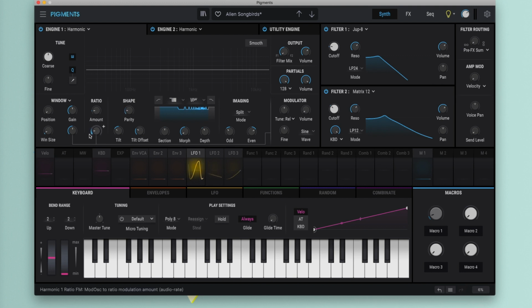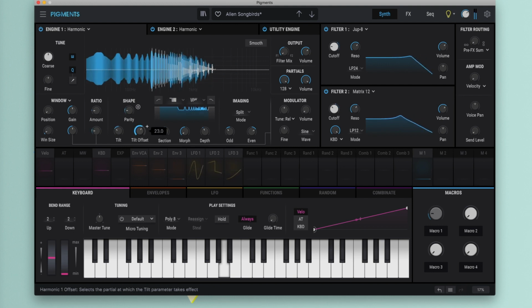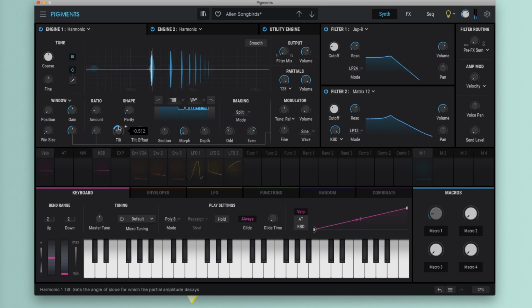And you'll see here I have this modulating with one of the modulators down here. Here you can select the shape, the parity of the shape, the tilt, and the tilt offset. So that has a big effect on the sound.